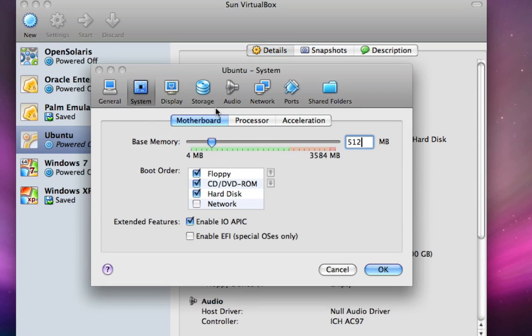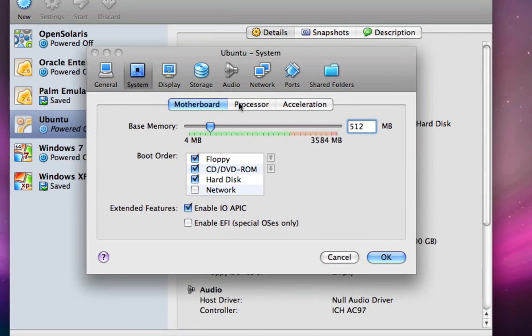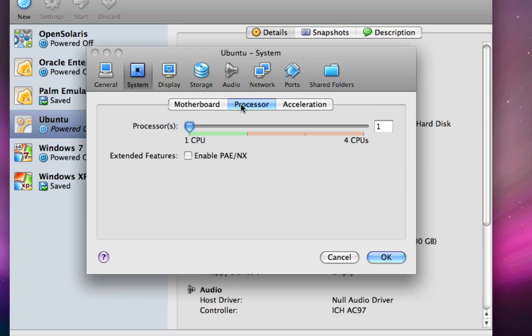And we're going to increase that by simply going into our configuration dialog, clicking on processor, and dragging across the processor slider to indicate that we want two CPUs. On this particular host system, which is an Intel Core 2 Duo, I can have a maximum of four CPUs. VirtualBox allows you to have twice as many virtual CPUs as you have physical CPUs, but today we'll just stick with two.